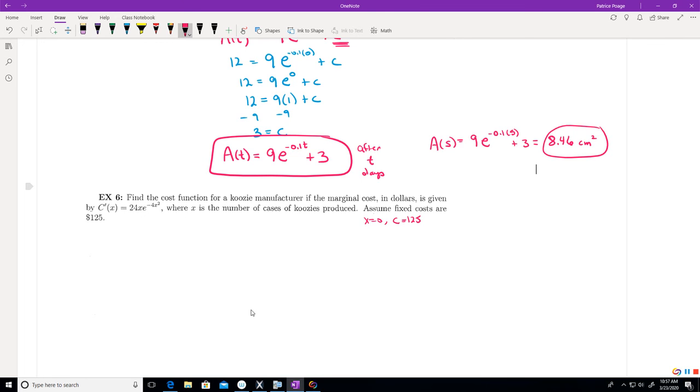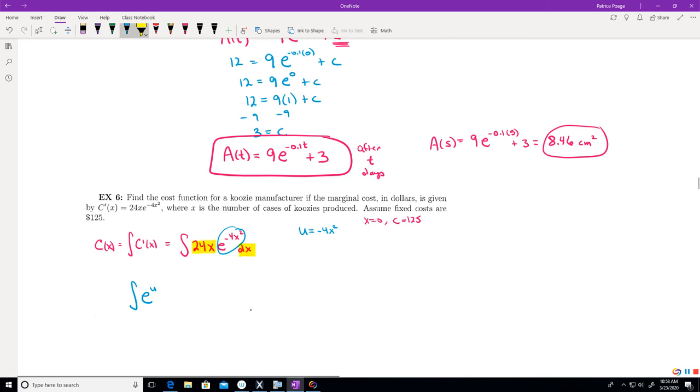All right, so to find the cost function, I'm going to take the antiderivative of the derivative. So I'm taking the antiderivative of 24x e to the negative 4x squared dx. So I have a number in front. I could always pull it out if it doesn't get easily replaced. So keep that in mind. Choosing my u, since there's an e in the problem, I'm going to let u equal negative 4x squared. So I can replace that part with e to the u. I still need to replace 24x dx, and if I can't replace the 24 easily, I'll just pull it out front.